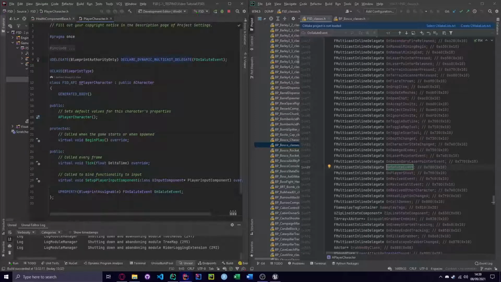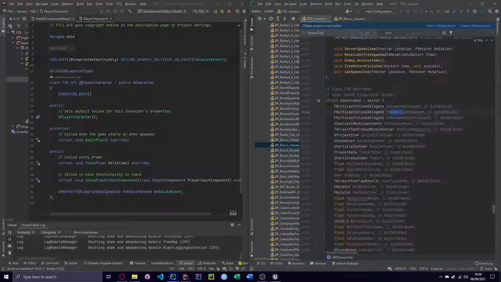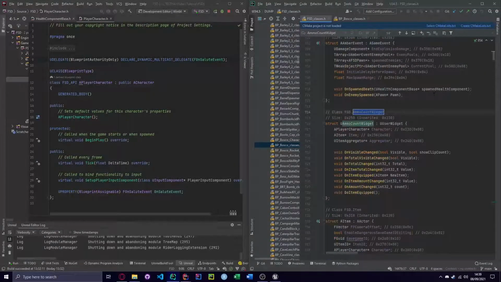Now let's say you have a delegate that has multiple parameters, so let's find an example of that. I believe the ammo count widget has a few. Here they actually look like functions, but they're not. They've got On at the front, so you can kind of tell that's a delegate.